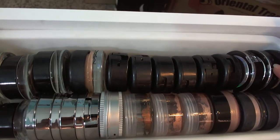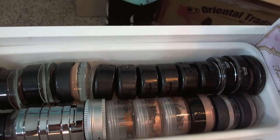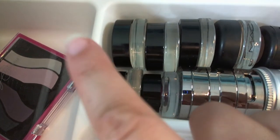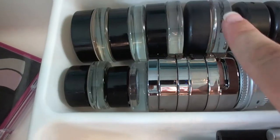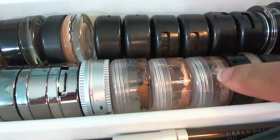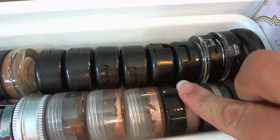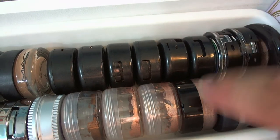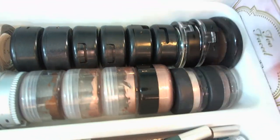For single eyeshadows I have Steele, Kitten, a couple from Sigma, six from MAC including Jest, All That Glitters, Wood Winked, Stars and Rockets, Satin Taupe, and Painterly. I have three Maybelline Color Tattoos, two Maybelline gel eyeliners, four single Urban Decay colors including Ecstasy, Midnight Cowboy, Midnight Cowboy Rides Again, and Mushroom. Also three depotted NYX jumbo eye pencils in Sparkle Nude, Yogurt, and French Fries, a Makeup Forever Aqua Cream in shade 13, and two loose eyeshadows from bareMinerals.